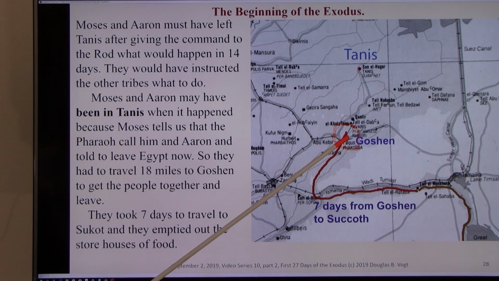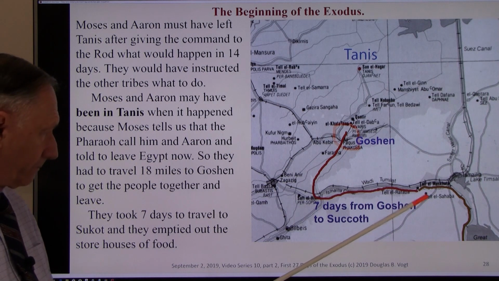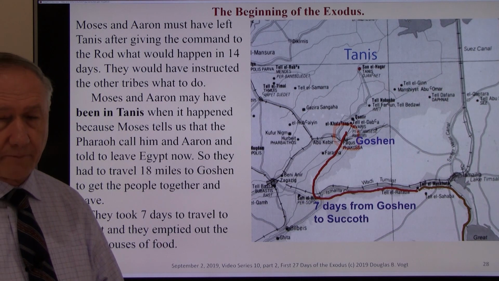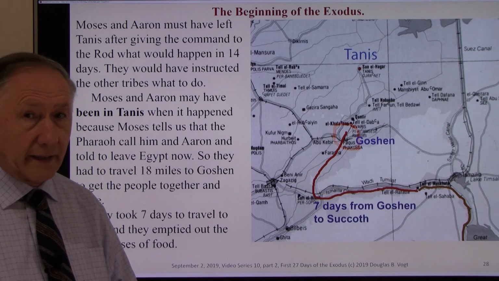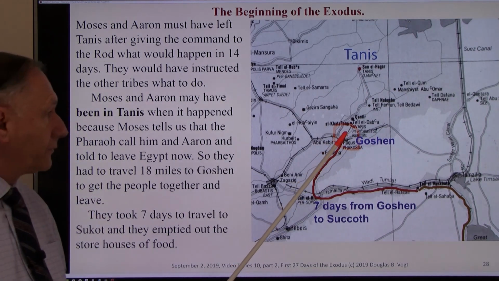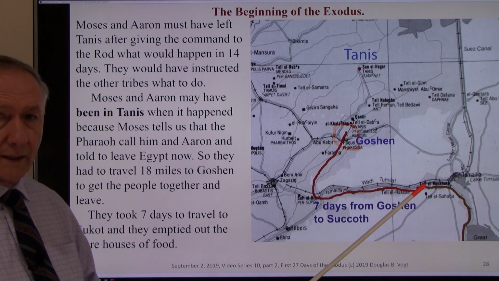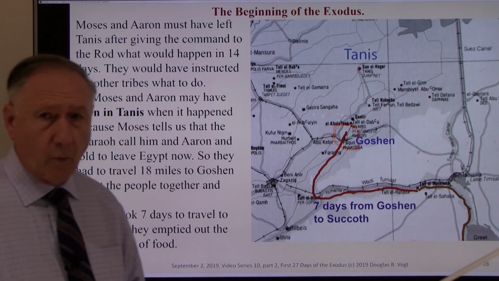He had enough of this. And they then leave either the day after or 2 days after. And they go down this 50 some odd miles. And it took them 7 days in haste. Now you know what Sukkot is really celebrating. Not just a fall festival harvest holiday at all. It is celebrating the first 7 days of freedom till they got to Tel El Meskuta, Sukkot, where they cleaned out the storehouses.